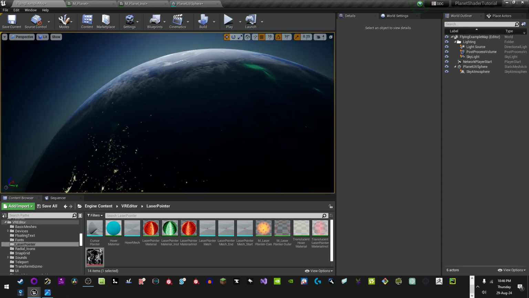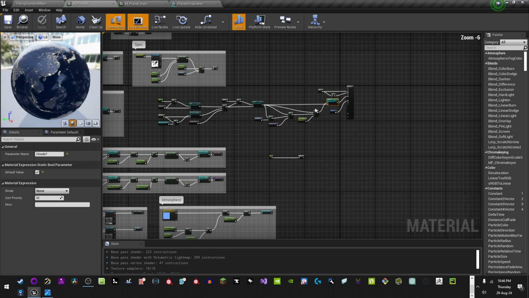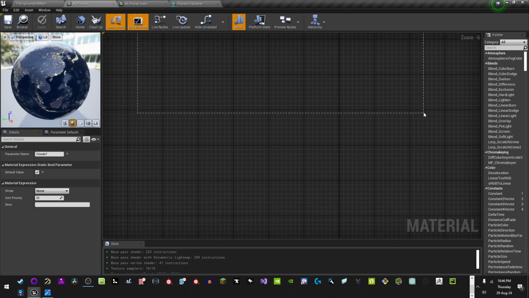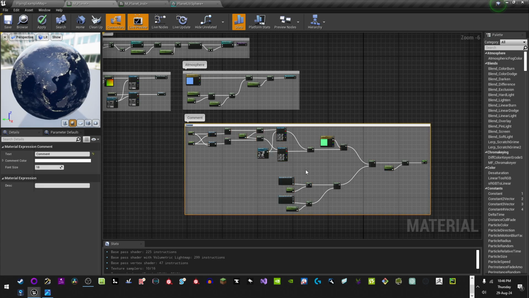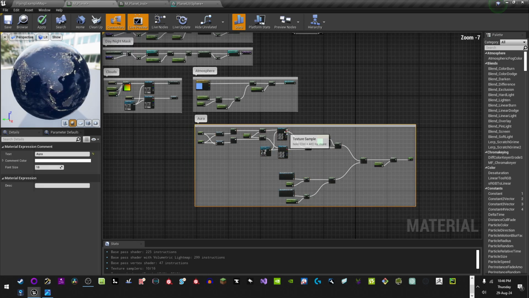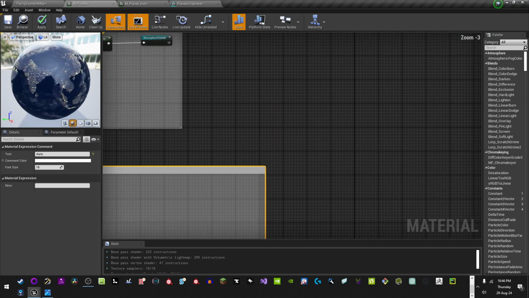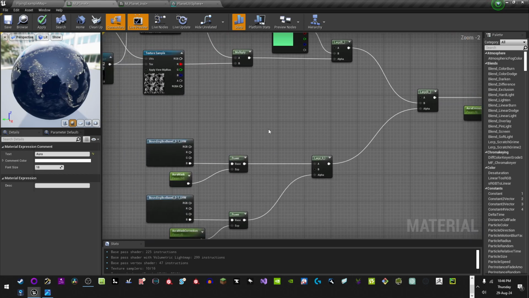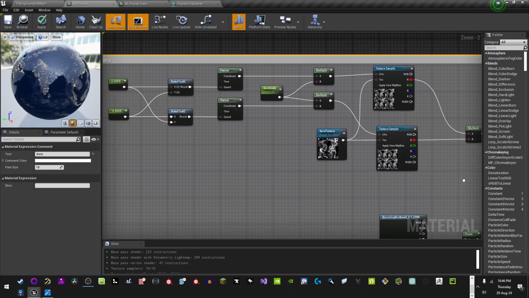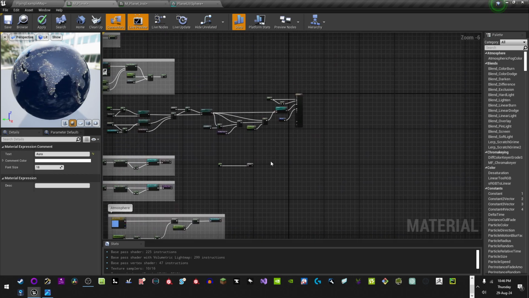We got a nice Aurora. So we'll label this Aurora. This was one of the more confusing ones. I'm just overviewing it real quick.